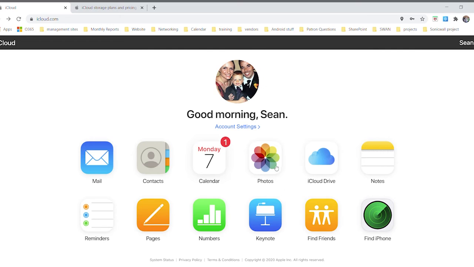That is how the photos works. Again, my recommendation would be consider whether or not you want to be entirely in the Apple environment. If that's the case, you probably want to expand your storage so you have more room for that. If you don't, you might want to look into other photo backup options, whether you go with Google Photos or some of the other tools that are out there to back up your phone so that you don't use up all of your storage here.